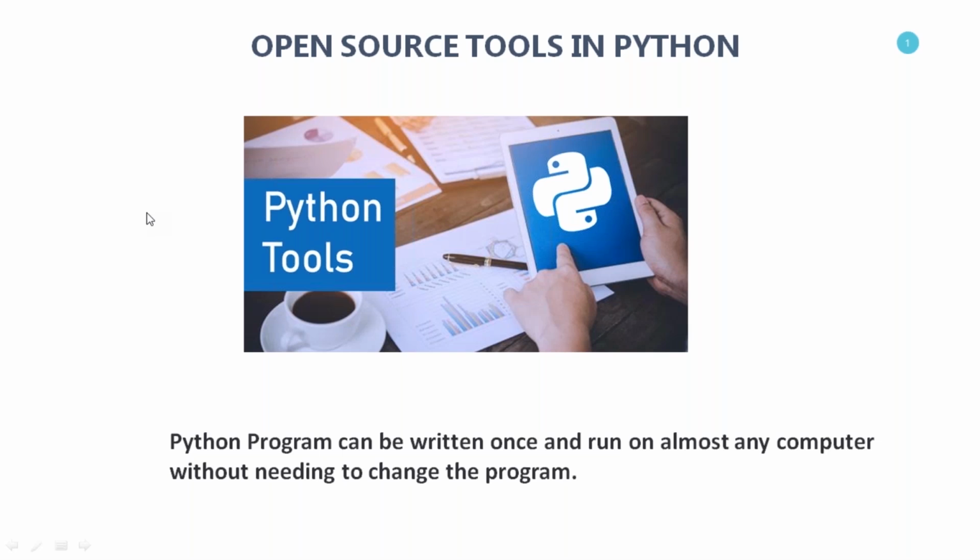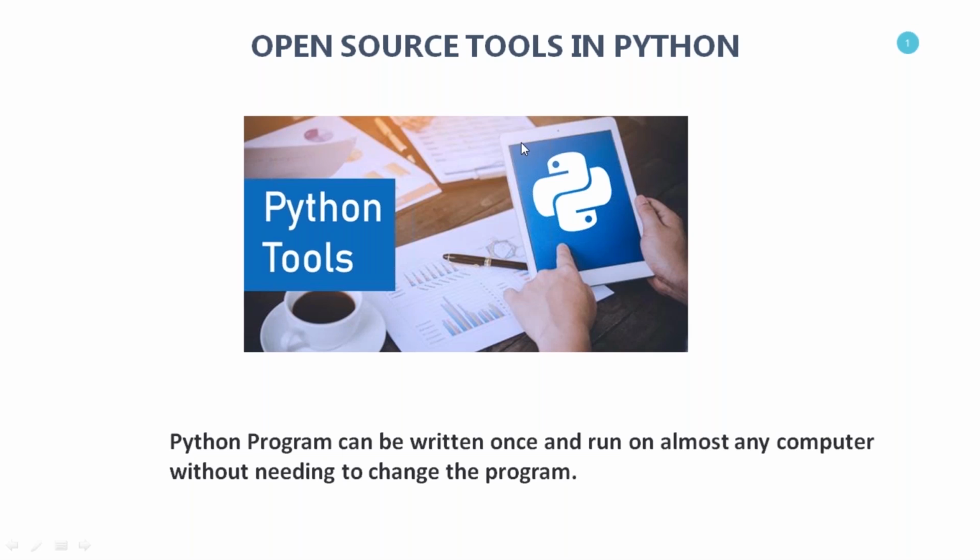open source tools. A Python program can be written once and then run on almost any computer without needing to change the program. That means you can create once, then run multiple times on any operating system. So mostly common tools are used for the Python programming language in all the projects. Nearly any kind of programming task can be developed in Python nowadays. Python is a freely available programming language that makes solving complex problems possible, for the client requirements.